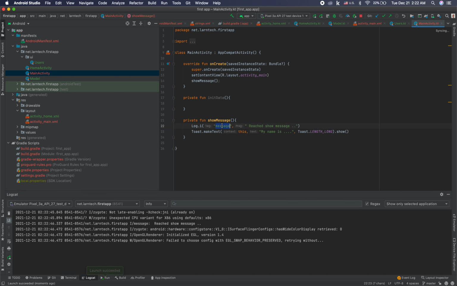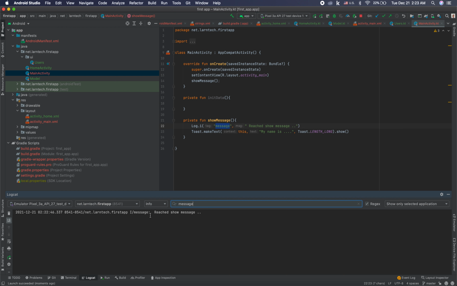You can filter using this one. As you can see here, we have reached show message. It's this one. You can do it as E, that is for error. If you are doing something like try and catch, within the catch block you can show a log with error. You can see now reached show message. So that's how you create a debug log.